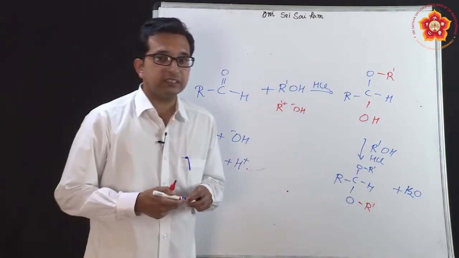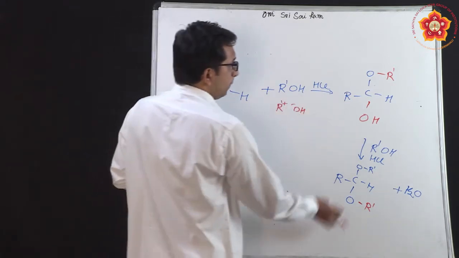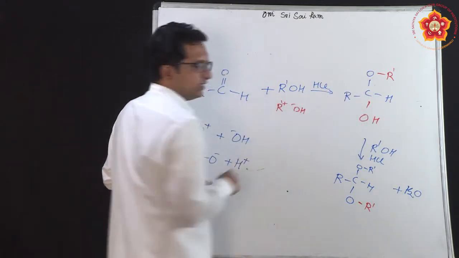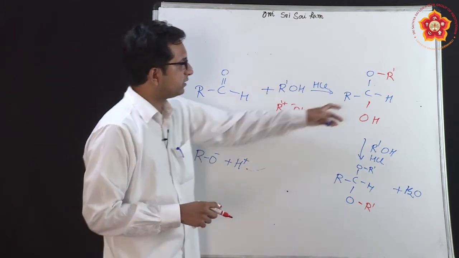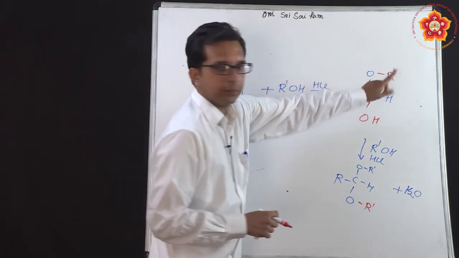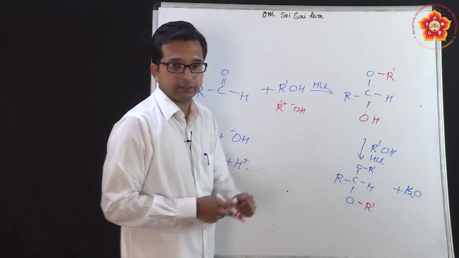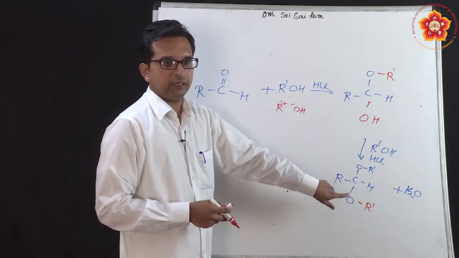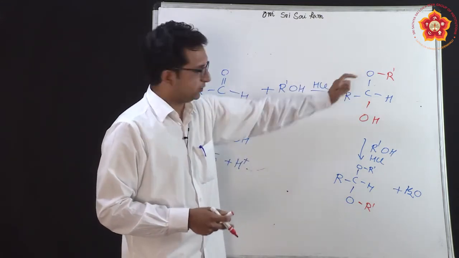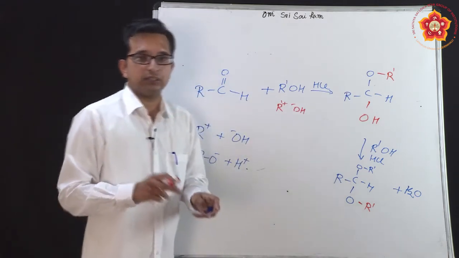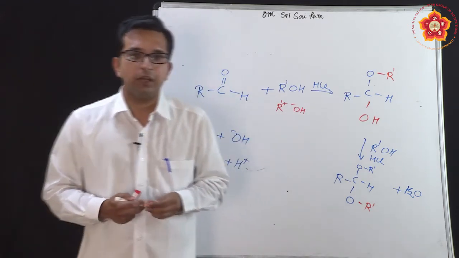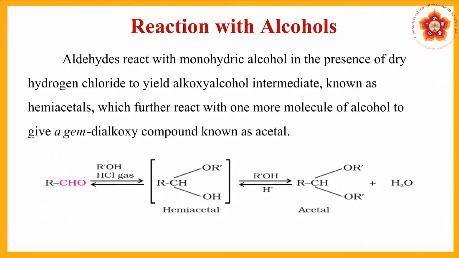So, this is how we are able to form two types of compounds. This we call a hemiacetal. Acetals indicate the formations where OR is present, more like ethers. Hemi is used because only half the reaction is done, and this is named acetal because the complete reaction is done. So, this is how aldehydes are converted into hemiacetals, followed by further reaction with alcohols to give acetals.